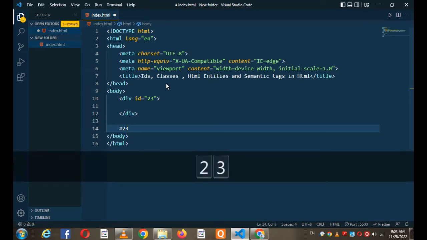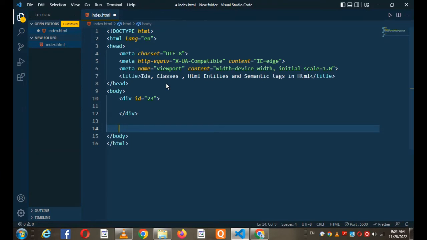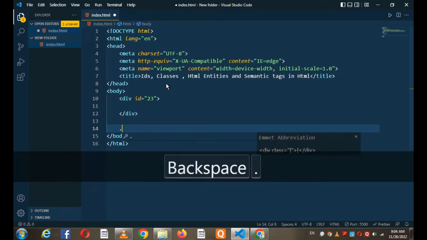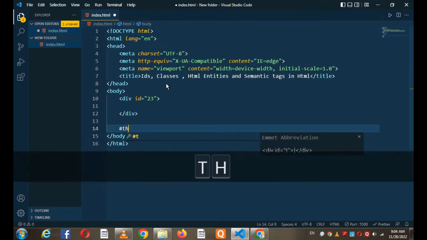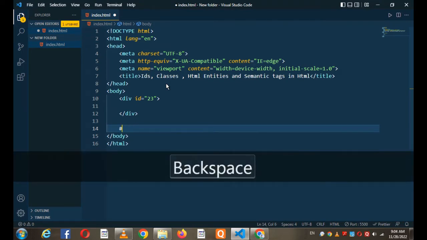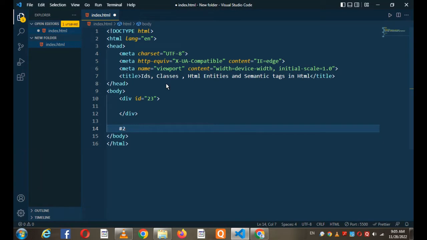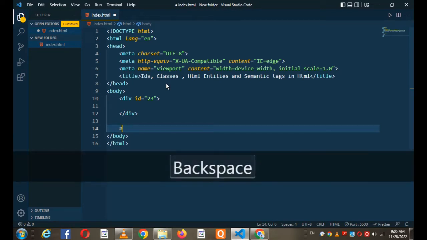So we can create, let me show you, hash 23 with Emmet. Why is my Emmet not working? Dot red, hash there 25. No, it is not working.